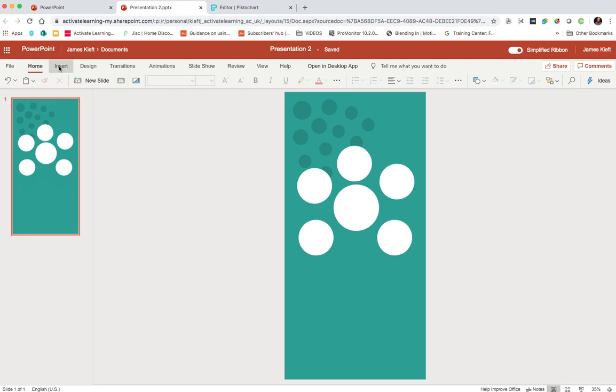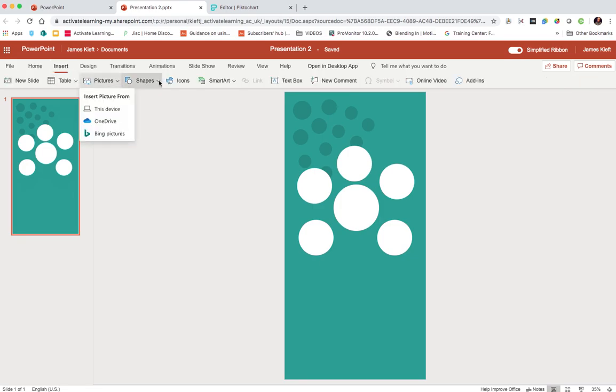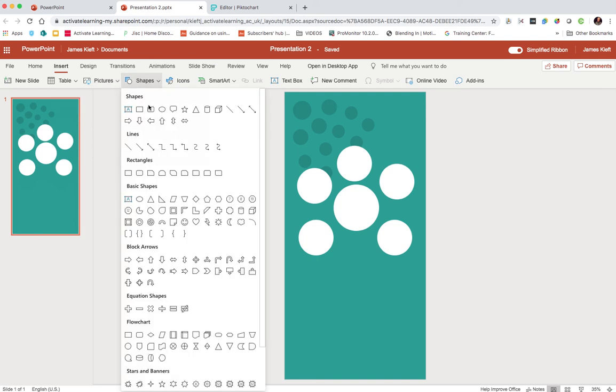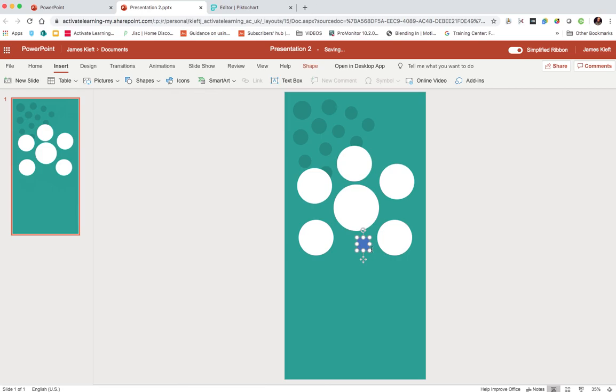So again, I can go back to the Insert menu, click on Shapes, and choose a rectangle. Now that's obviously not what I want, but I can use the handles on it to adjust its size. So when I'm happy I've got the width, which I am, I can again go to Shape Outline, make sure there's no outline. I go to Shape Fill, make it white, and then I can position that and then use the Adjust to spin it round.